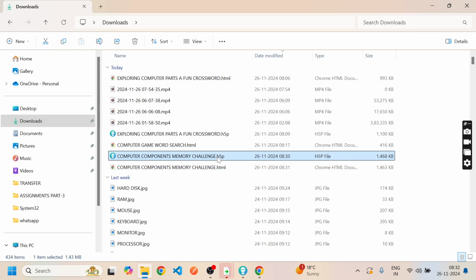This .h5p file is editable. You can modify it later as per your requirement whenever needed. So always keep both these files, .h5p file and .html.